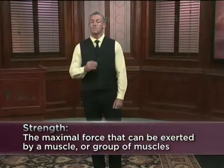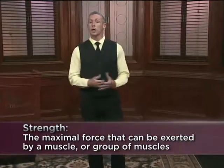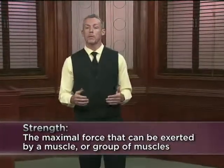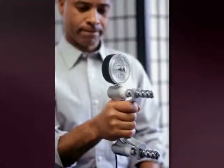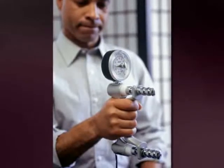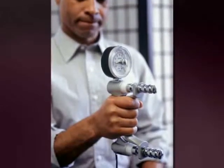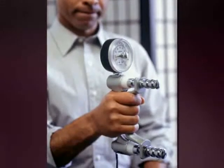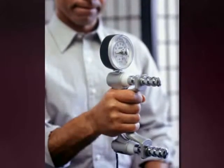In contrast to endurance, strength refers to the maximal force that can be exerted by a muscle, or indeed a group of muscles, and is not related to a time period, but it's instantaneous. In the laboratory, specific instruments known as dynamometers are used with a detailed procedure involving measurement at different joint angles. Strength can vary in the movement through a joint. A more common method, however, is that used in the gym, where the aim is to assess what's called your 1 repetition maximum for a number of exercises.